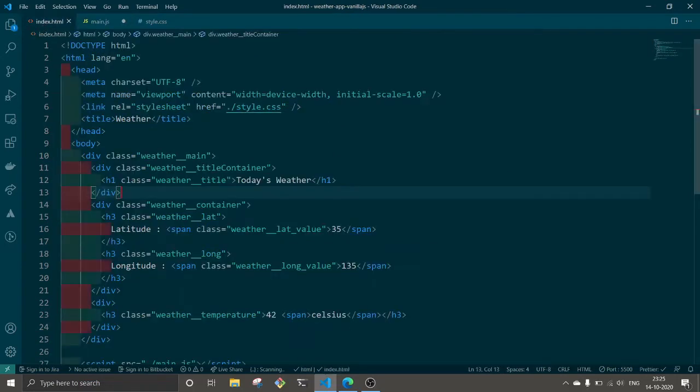Let's just grab some of the values from here, today's weather, and this one.